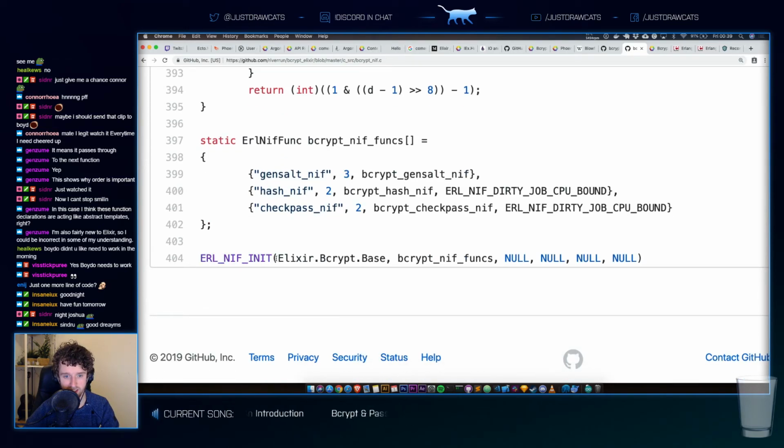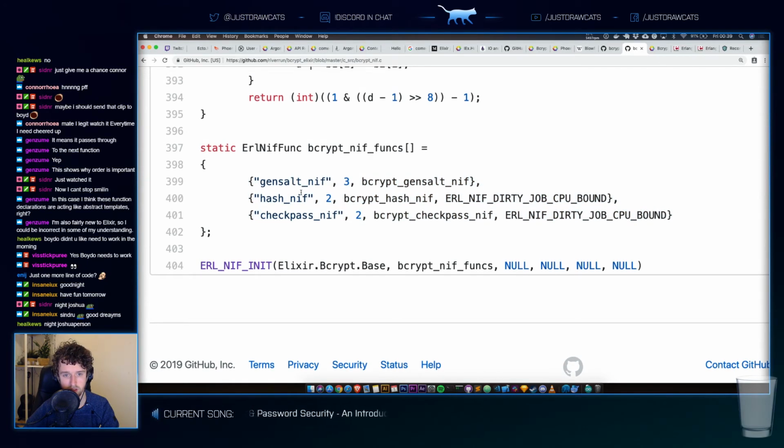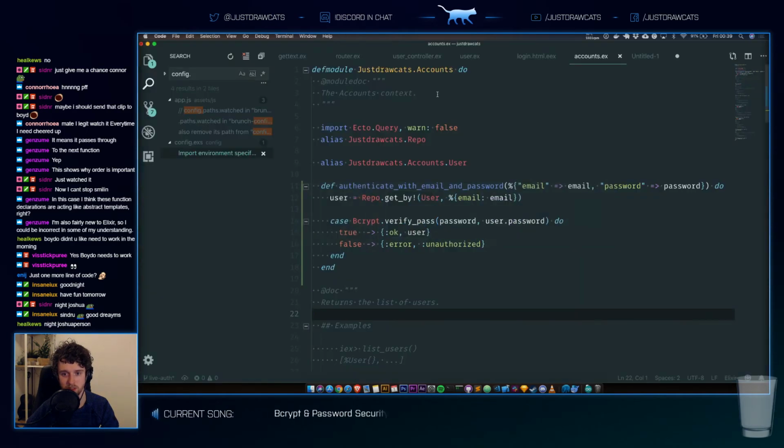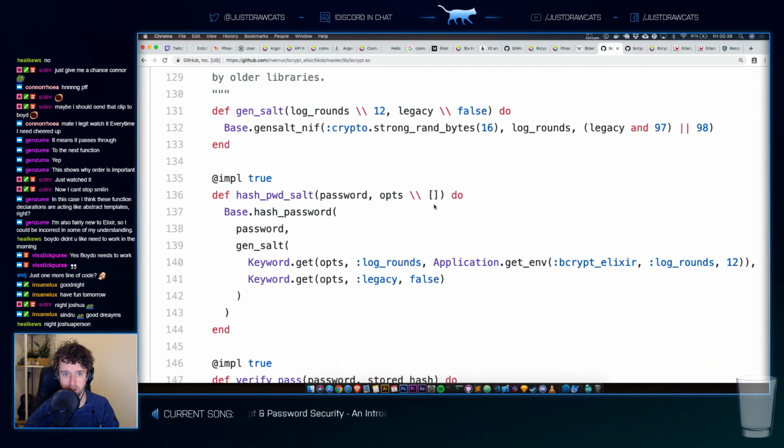Erlang NIF init, Elixir base. And then the NIF functions here, which is an array of hashes. Which then maps, or is it a tuple or something? I don't know what this is. Gen salt NIF. But these are native implementations. So this just passes.